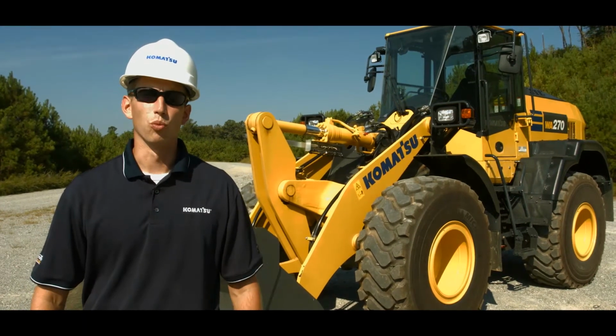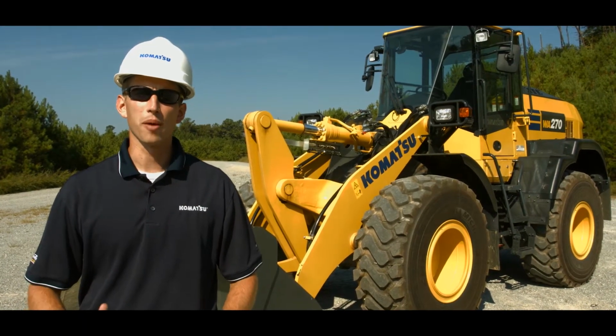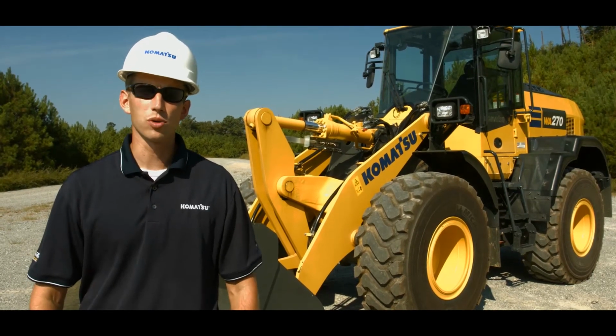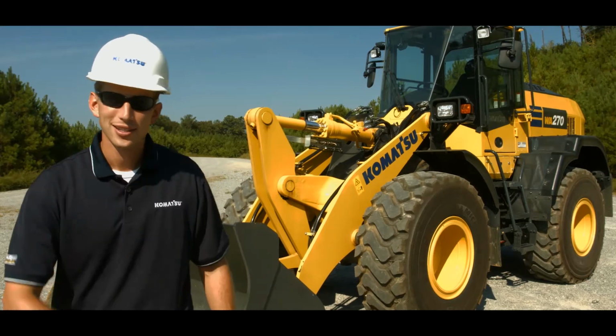Today, we'll be discussing the work equipment operation of Komatsu's WA270-8 and WA320-8 hydrostatic wheel loaders. So with that, let's get started.